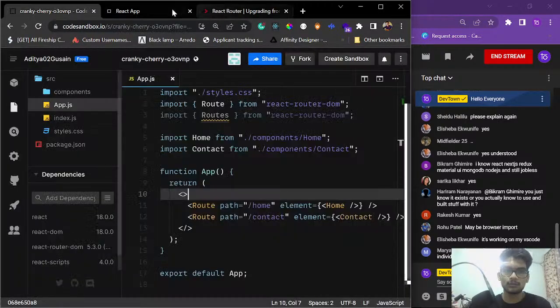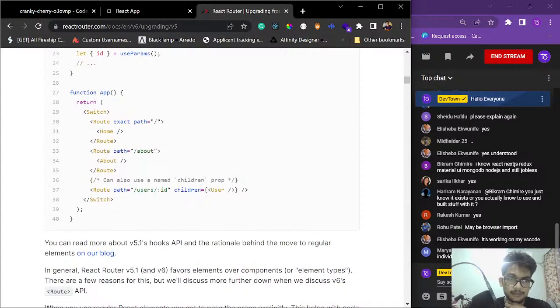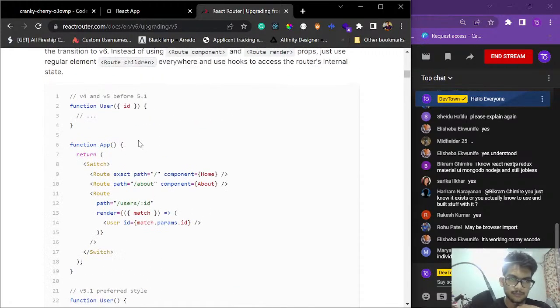And let's see one more time what can be the proper solution for it. So we have a Route, we have a Switch statement.